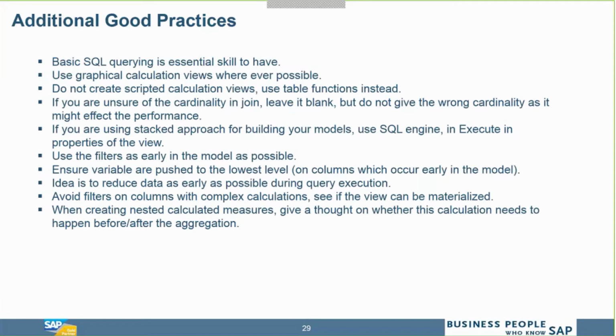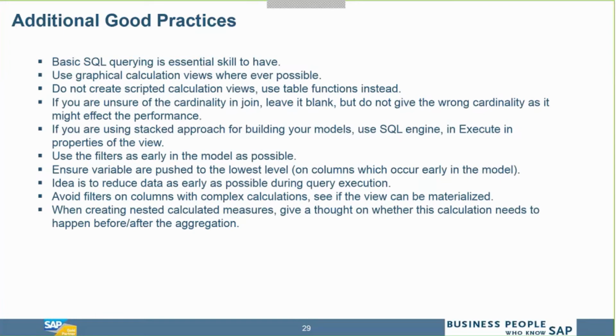Instead of that, if in the base view where you have the sales document date, you have created a month column there itself, what you can do is, the variables generally push down the filters to the lowest level. And if the field exists at the base level, that is how the filters get pushed to the base level, and the performance really works out. We learned this the hard way in one of the projects. When you're modeling something, make sure that the field which you're using in the variable is at the lowest level possible. So again, avoid filters on calculations.